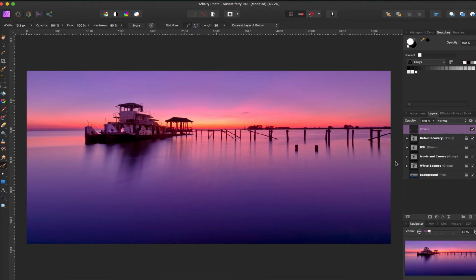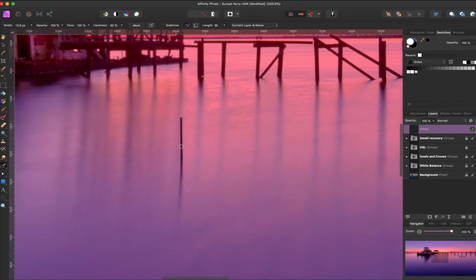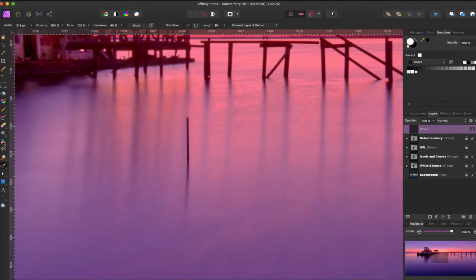Now I'm going to delete this mask here, and we're going to try this with the clone stamp tool. So I'll just delete that layer. I'm going to open up a new layer. We're going to zoom back in again, and we're going to go over here to the stamp here, the clone brush tool as they call it, the S shortcut on your keyboard. So you're going to make it a little bit bigger.